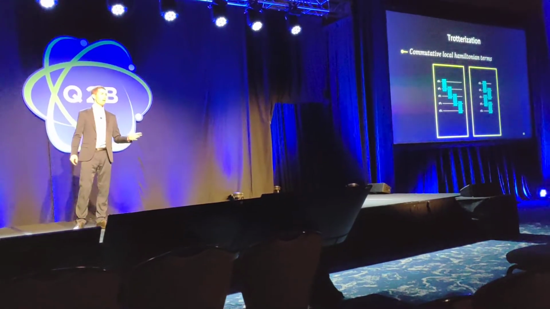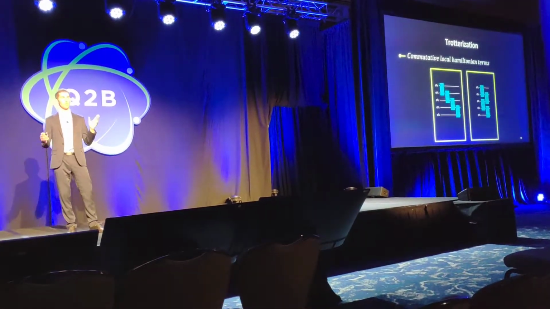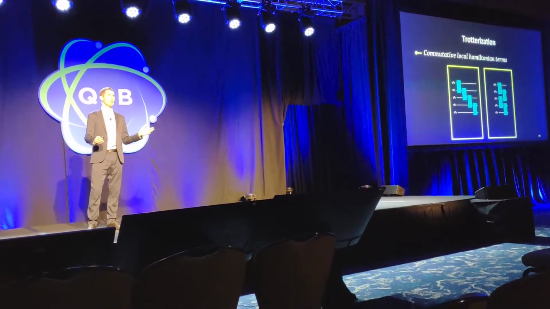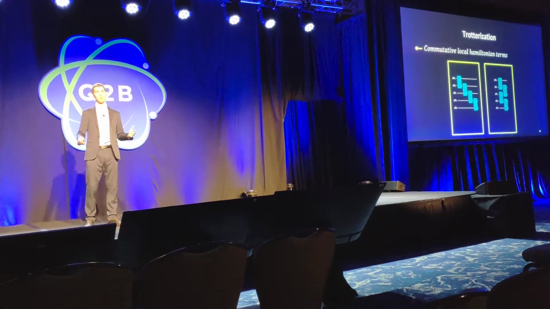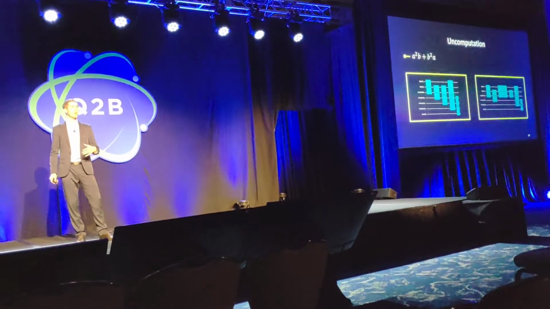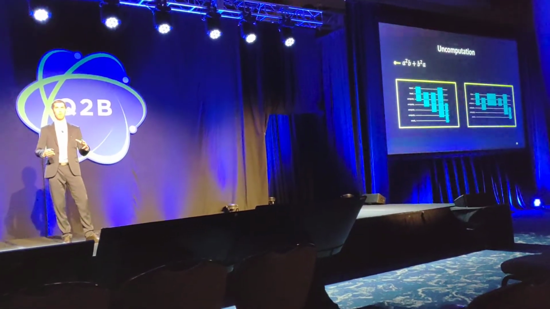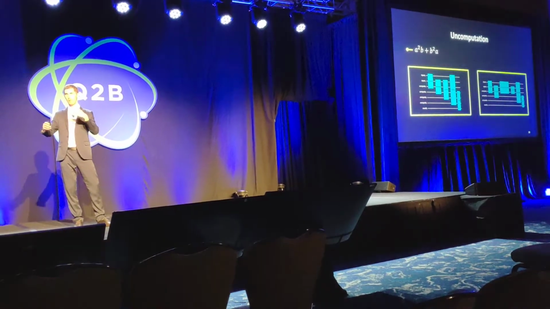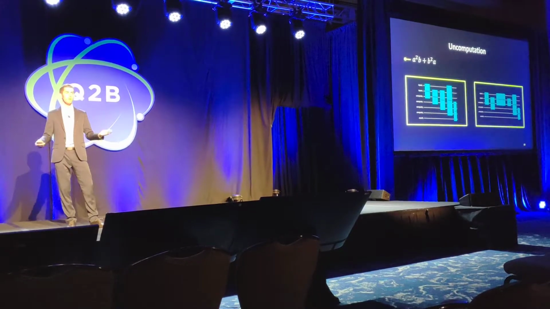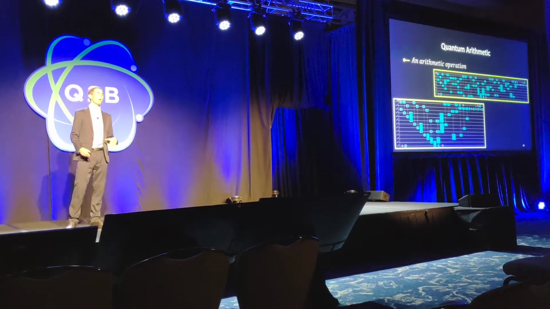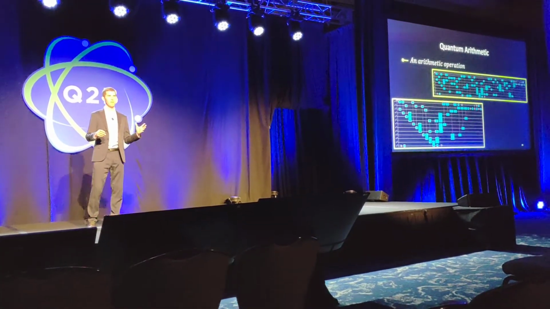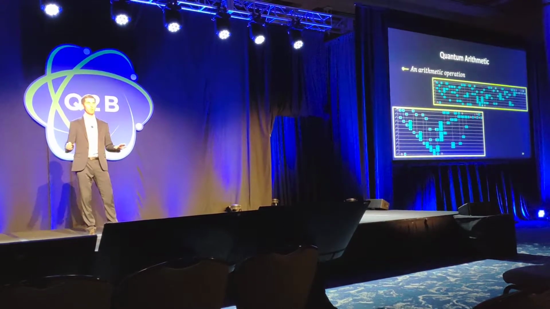So that's one example. Another example is factorization, right? Let's say that you need to order local Hamiltonian terms. You can do that in the naive way, or you can use the fact that they are commutative and order them in a more compact way. Uncomputation: basically you do some operation, and after you finish the operation, you can add uncompute and save a lot of qubits. And when you get to a more complex circuit, the variability between different implementations is huge.